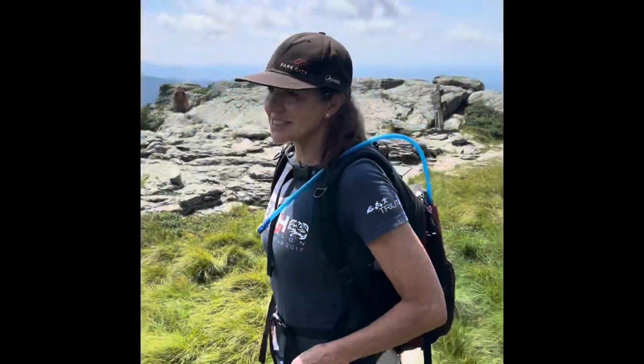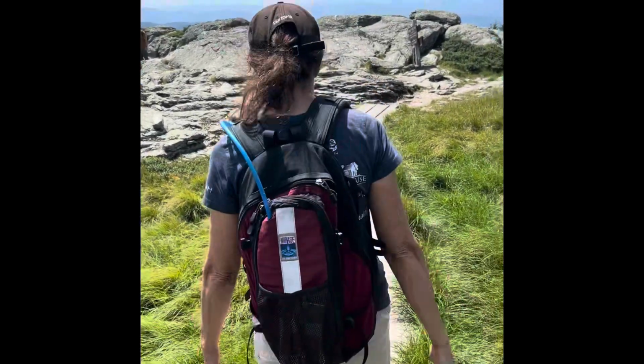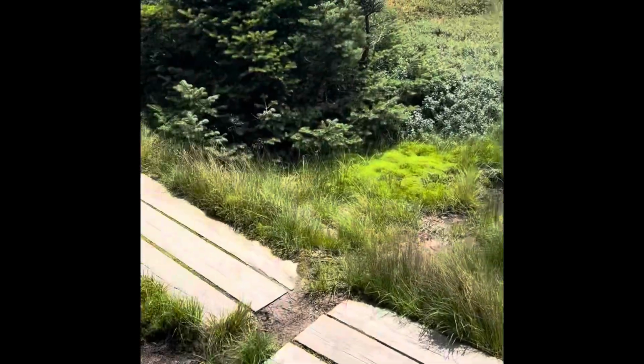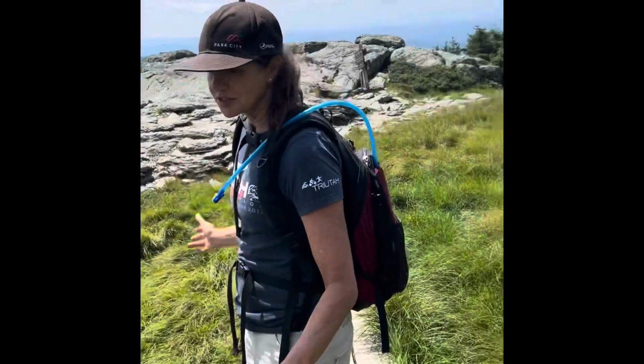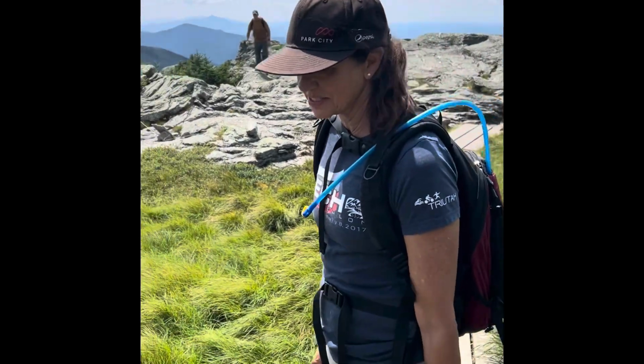So we missed the turnoff for the profanity trail because the sign here is not there. It's obviously there, but I was heads down, and so we just did a little extra hiking, saw some nice extra views, and had another uphill climb. Yeah, hey. We needed the workout. We needed the workout. Okay, let's go. Big dinner tonight.